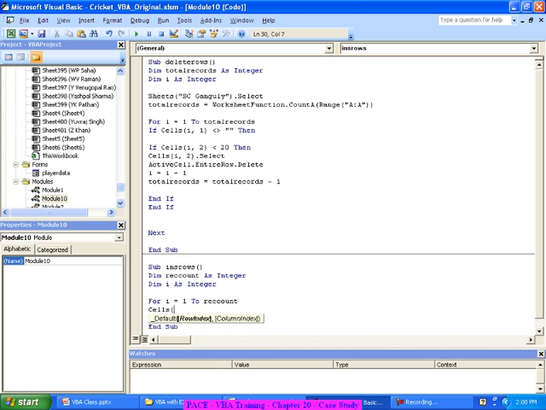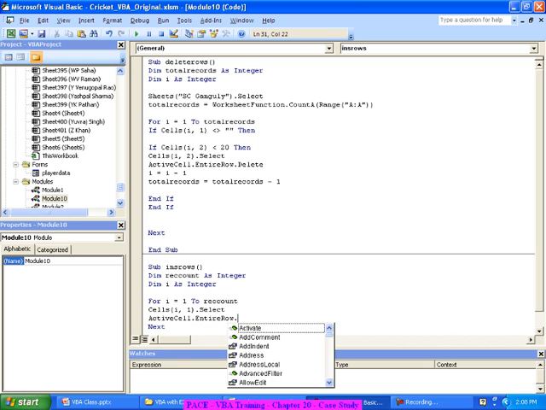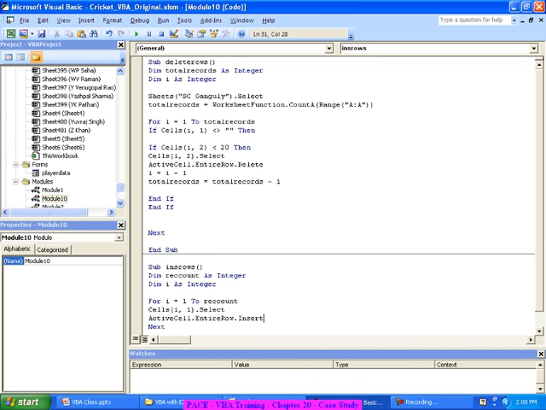Cells I comma 1 dot select, active cell dot entire row dot insert. With that active cell, insert an entire row.